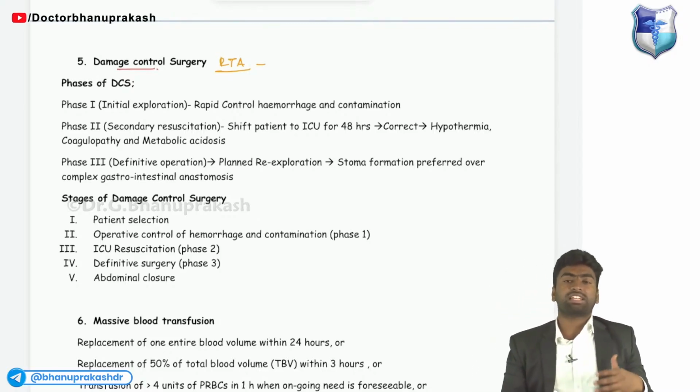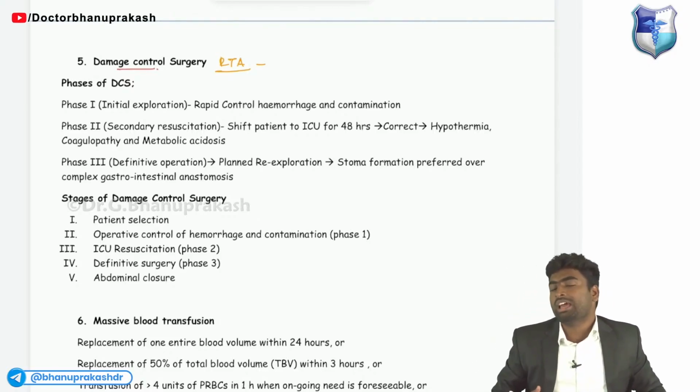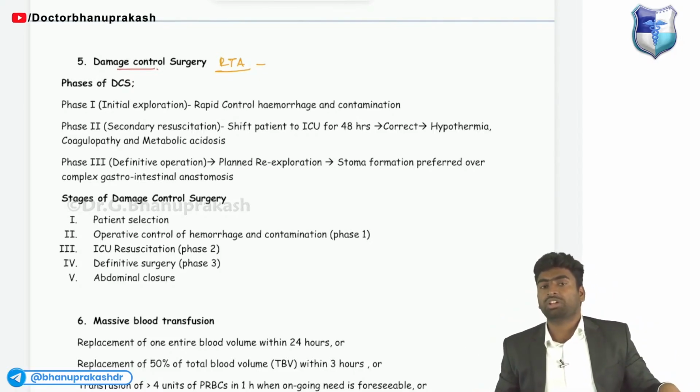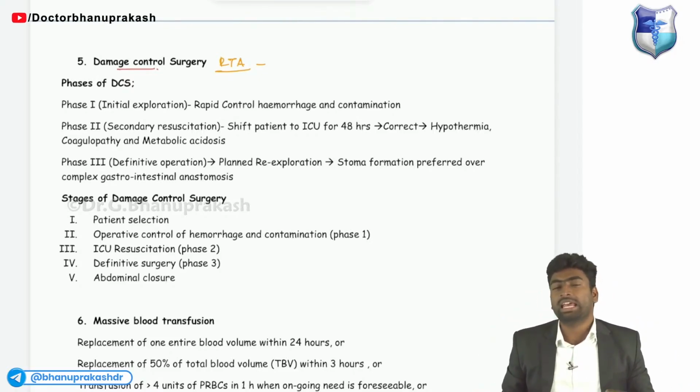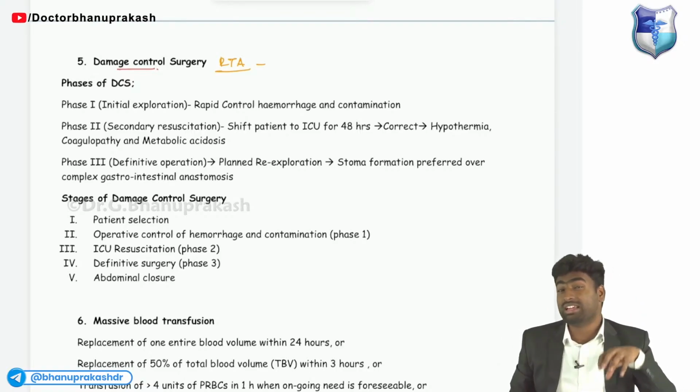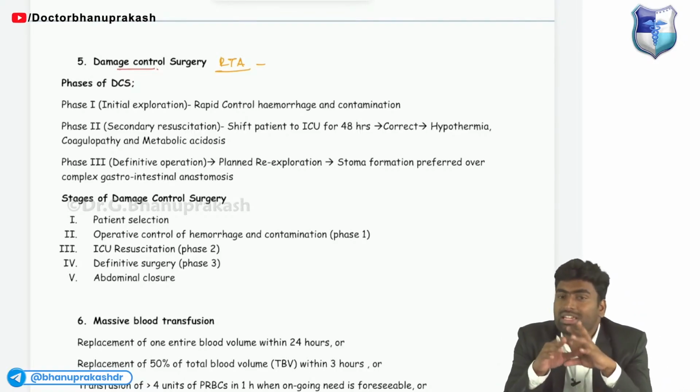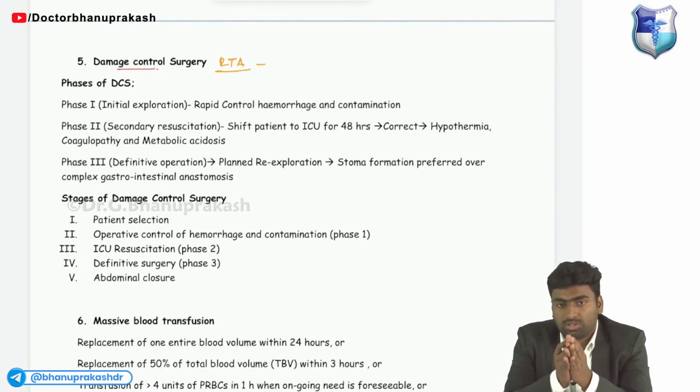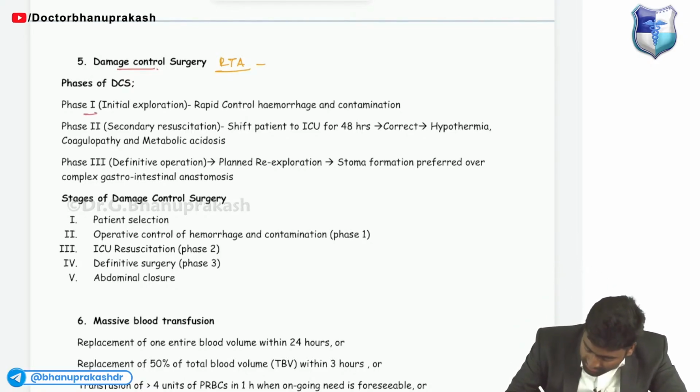For example, if he's having abdominal trauma, which is having this bleeding, at the same time he's having a fracture. Okay, first we need to see the abdominal trauma because it is more vital, and if it is not being resolved, he will die very soon. Okay, remember. तो इसीलिए initial phase 1 में क्या करेंगे?